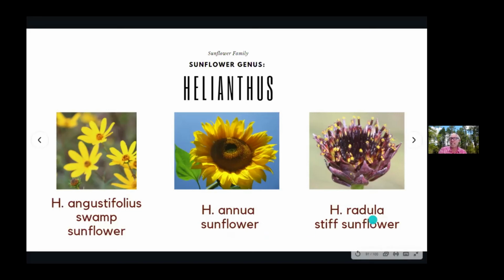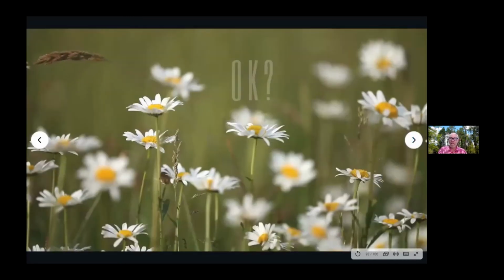And of course, Helianthus radula, which is one of our native sunflowers, it completely lacks the flowers clustered around the outside of this stage. They just don't even form. Only the tiny little disc flowers form. There, boom, we can tell that this species of Helianthus can only be one thing, Helianthus radula.